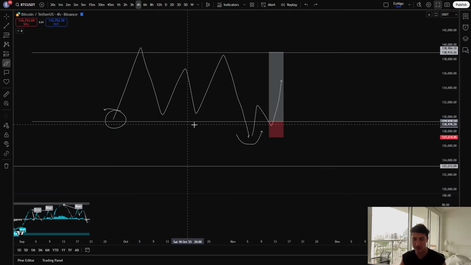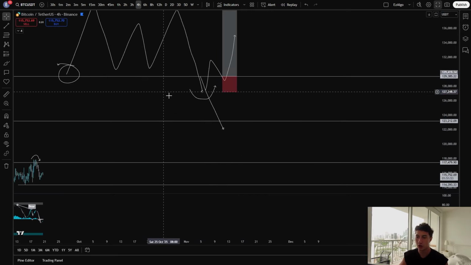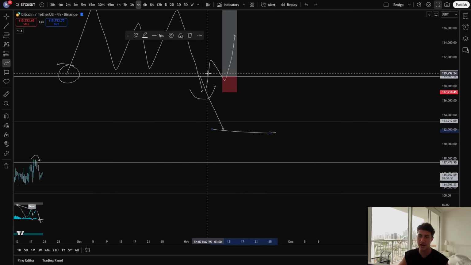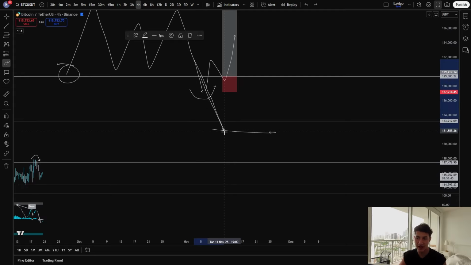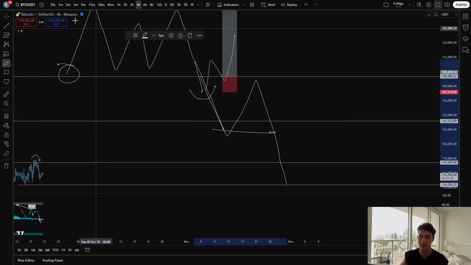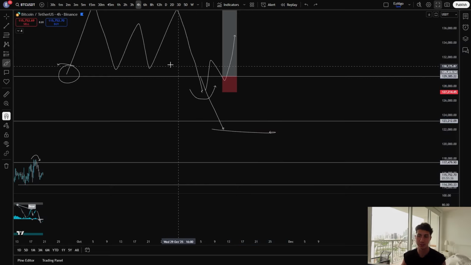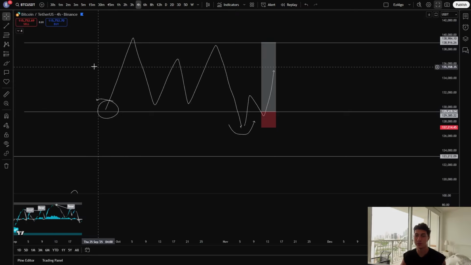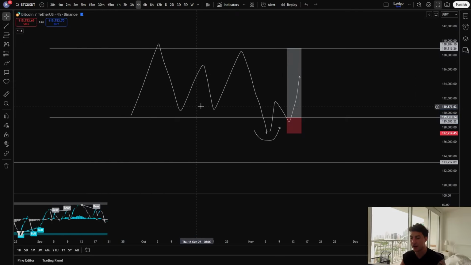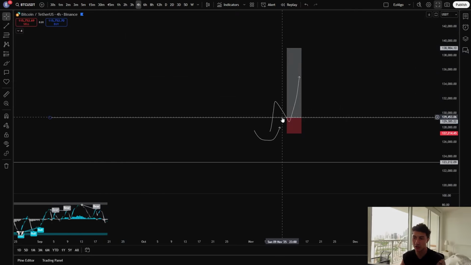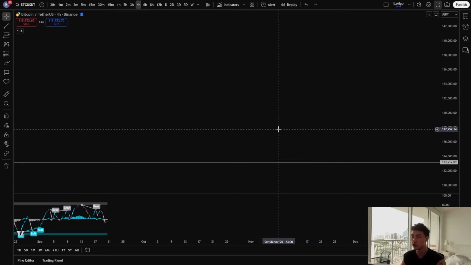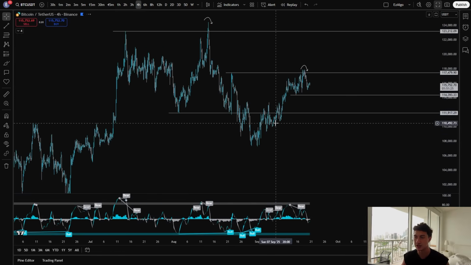Even though we lose this low for a short period of time, unless we displace below this low, creating space between the current price action and that breakout point, this is going to be a deviation move. If you do see that confirmed breakdown, then you can look for retests of that previous low because market makers have decided that they want to push price lower, which is shown in this price action. But again, a lot of times you don't see that, and that's where retail traders get faked out. So let's apply this to the current price action here on Bitcoin, and I'll show you guys some examples of deviations and what it will look like.